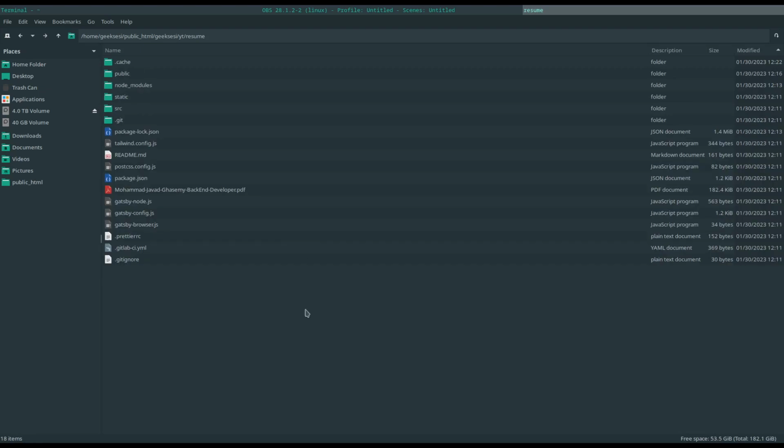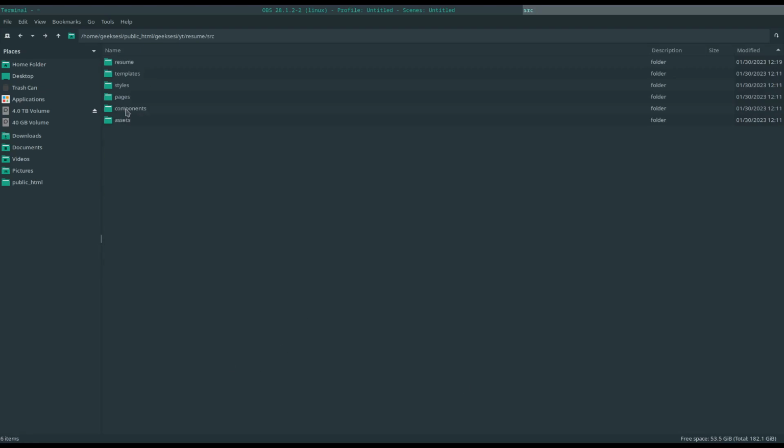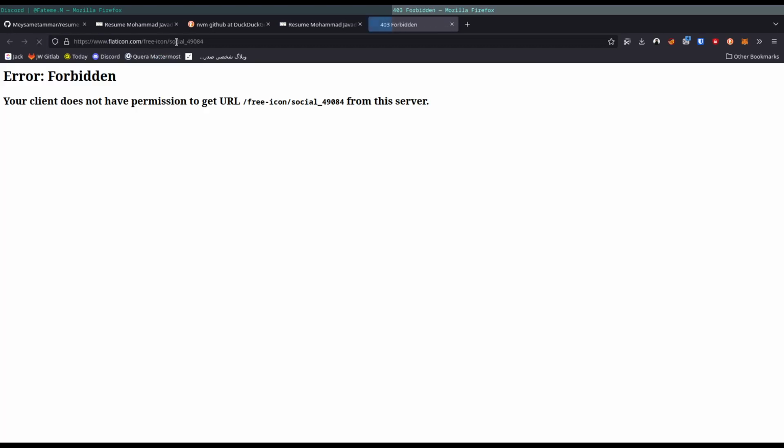In the root of the project, in source and assets in images, you just need to add another icon here. Where can you find icons? Flat icon. You can search for social flat icon.